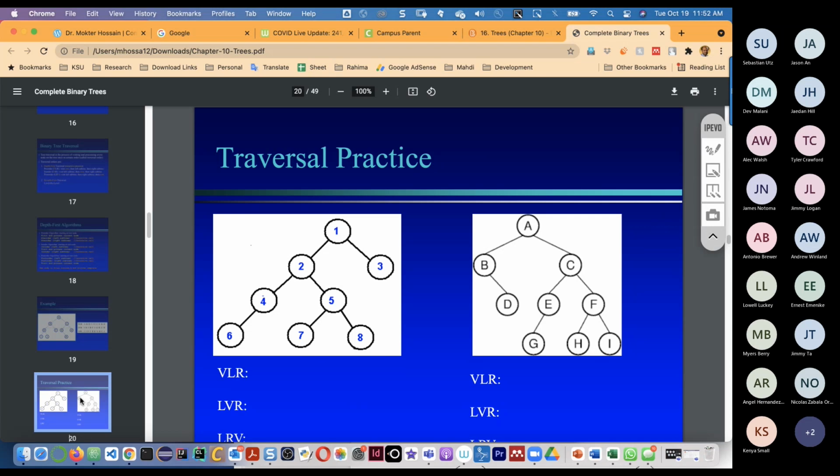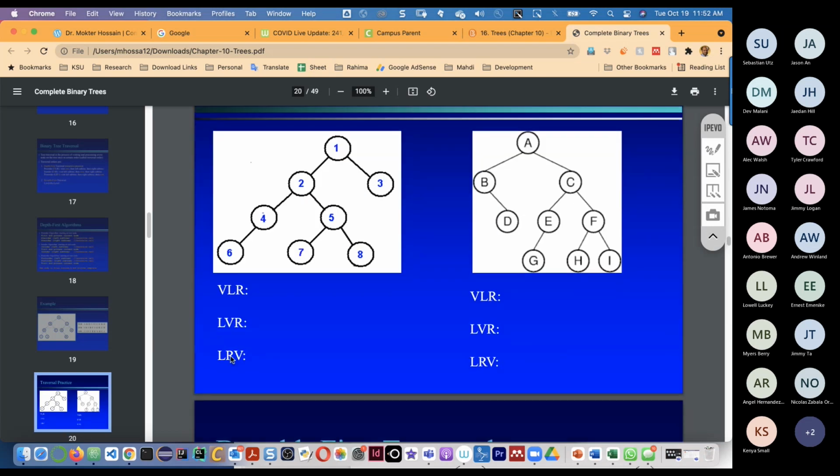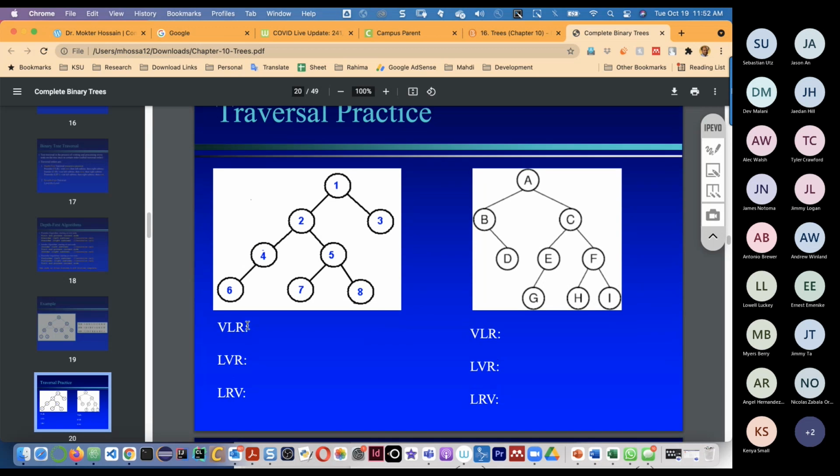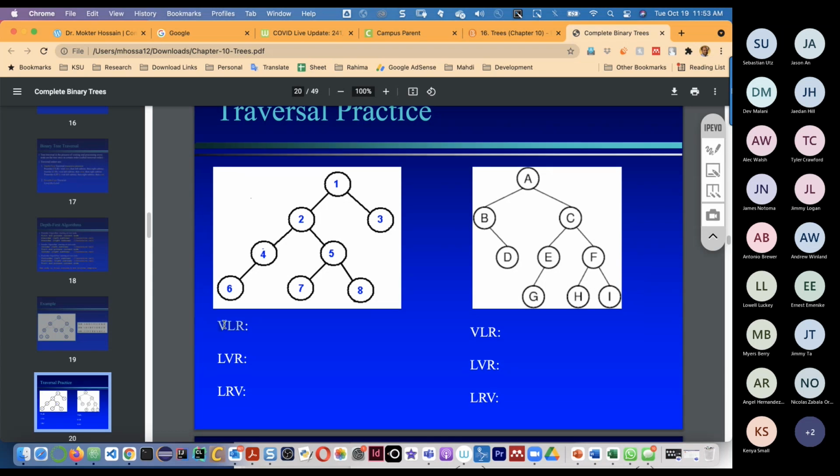And there are some slides. Please complete these slides with this. Visit means the root first, and then left, right. The left, visit or vector, whatever you say, the root, because left and right are denoted by L and R. So this is why right is denoted by R. This is what they call V, or you could say O for origin.